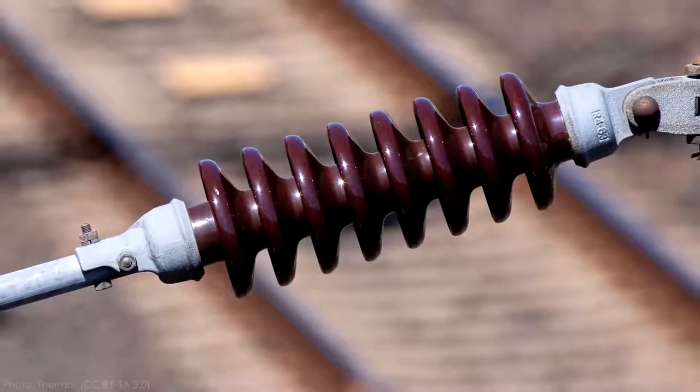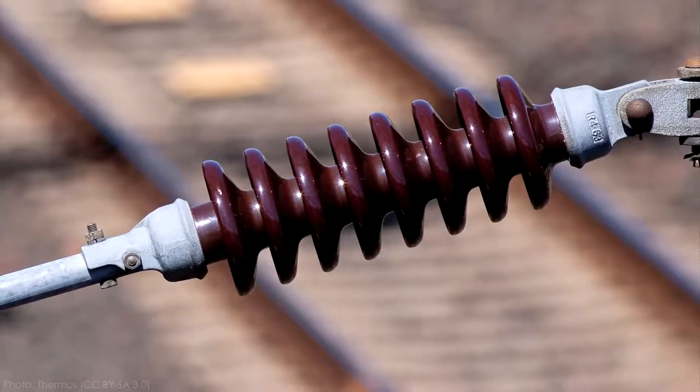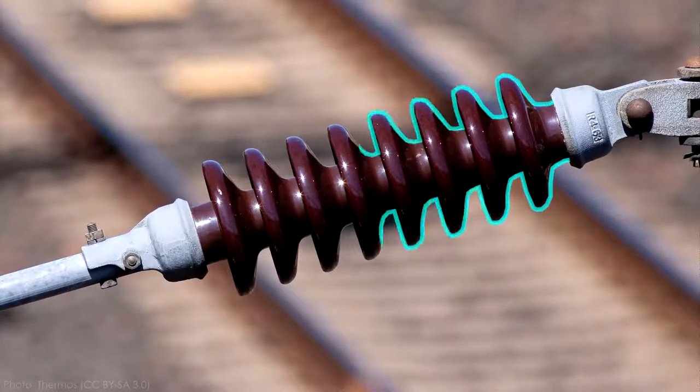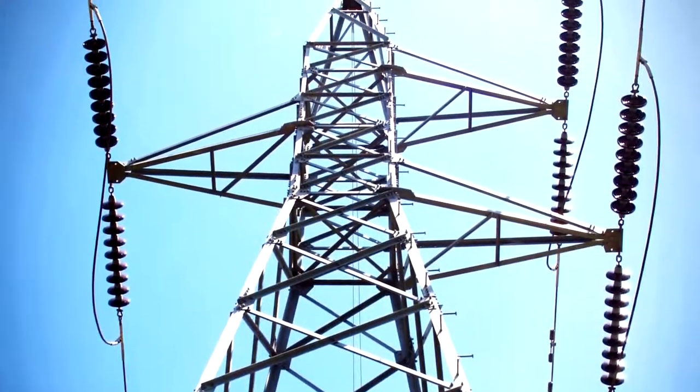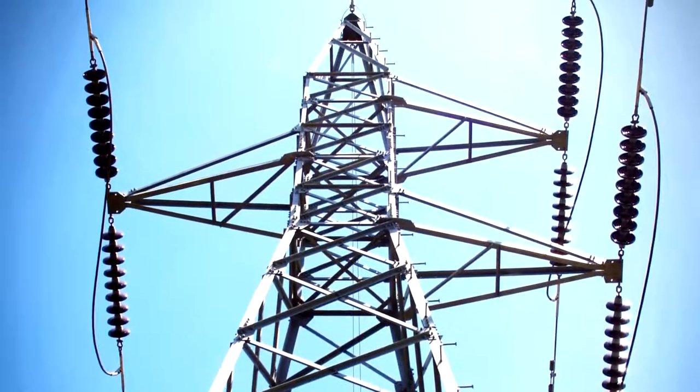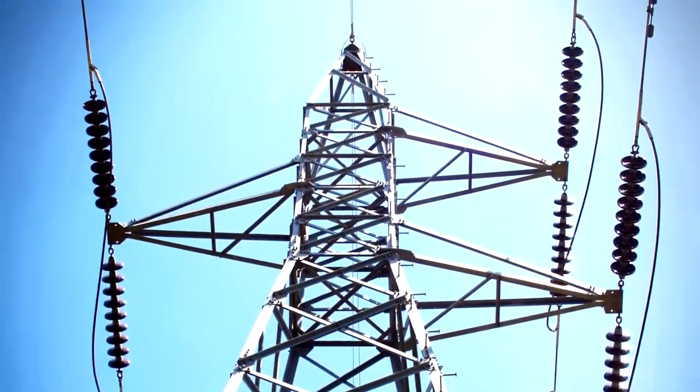The conductors are connected to each tower through long insulators to keep enough distance between energized lines and grounded pylons. These insulators are normally made from ceramic discs so that if they get wet, electricity leakage has to take a much longer path to ground. These discs are somewhat standardized, so this is an easy way to get a rough guess of a transmission line's voltage. Just multiply the number of discs by 15.